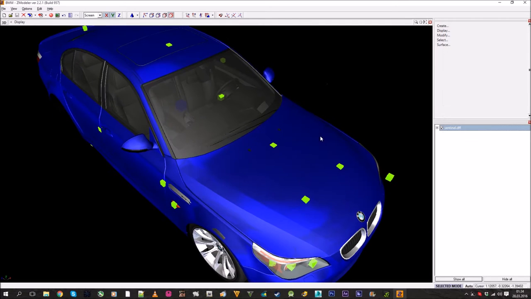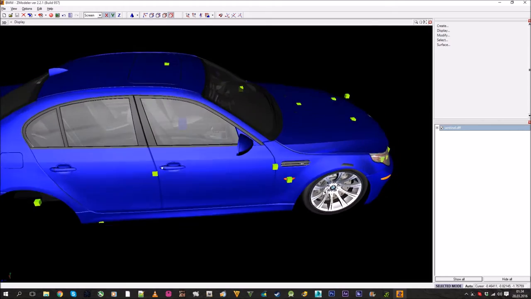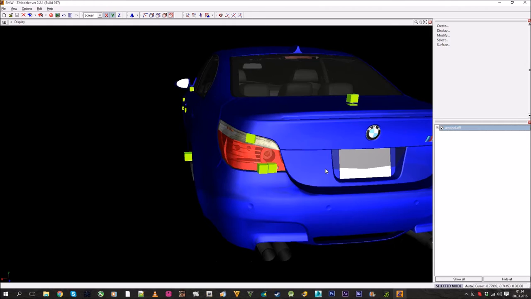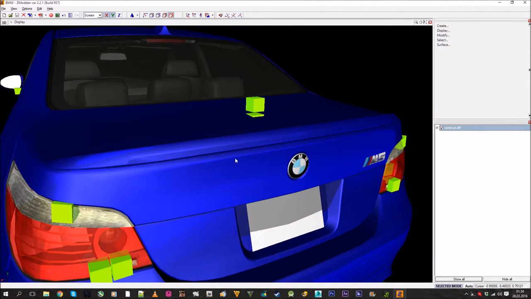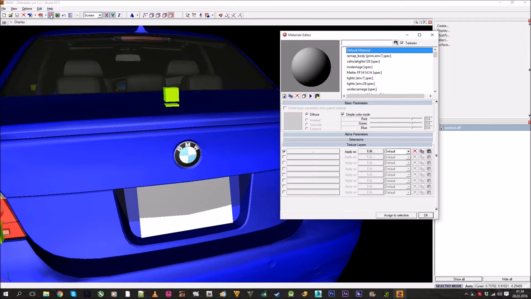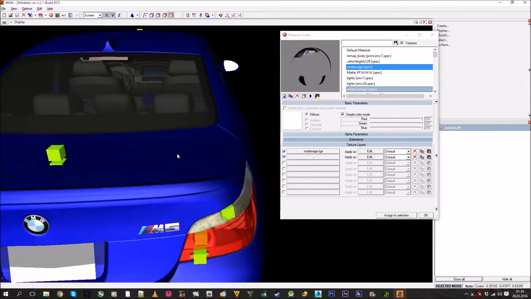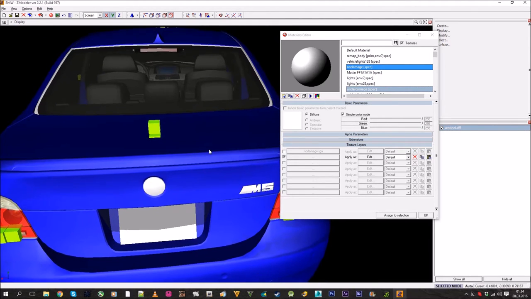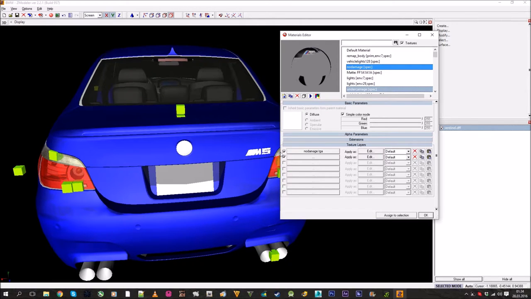So let's start. First off, I will show how you can add a new texture. Let's say you want this badge to be another texture. So you press this one and now you can find which texture it is. I usually try to find the right texture by just disabling it, and now you can see it's this texture. So I found it and I can change it.